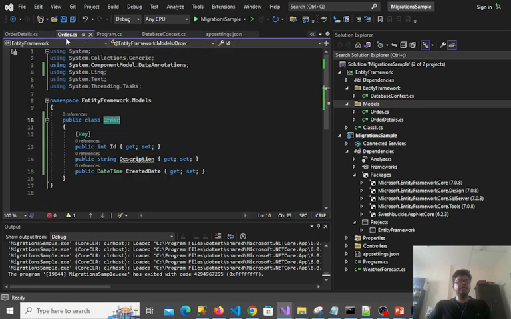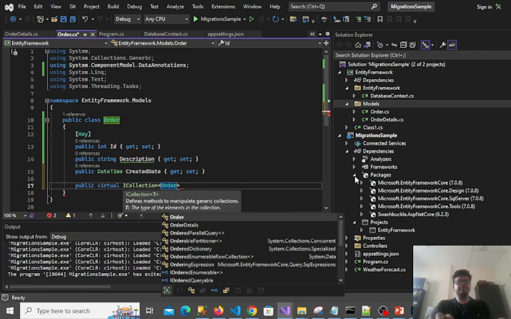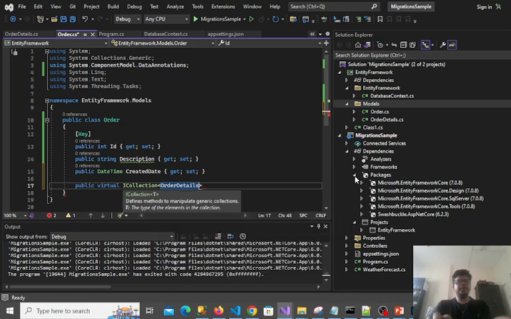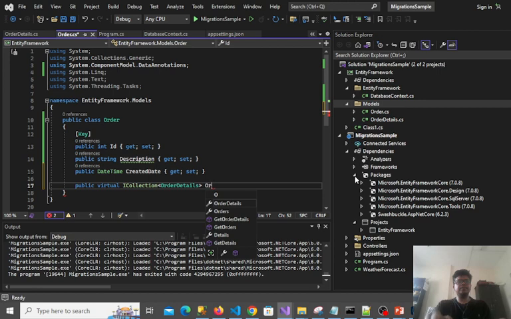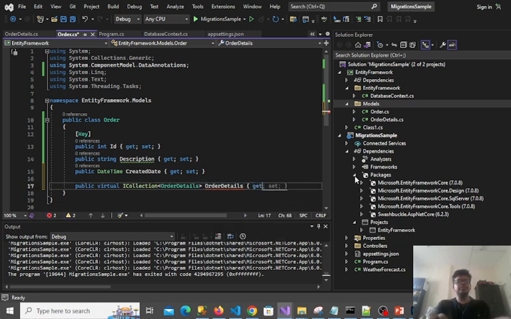For a particular order there will be multiple order items. So in this class there will be multiple order items, so I am defining it as a collection of order details. That's it.